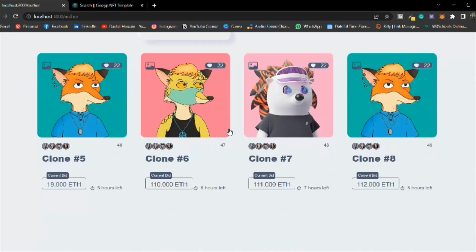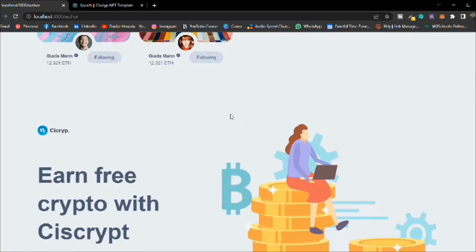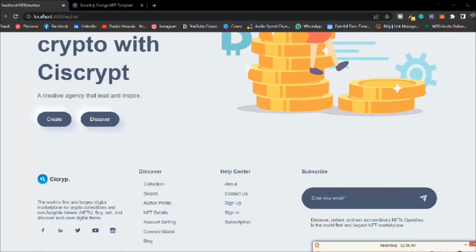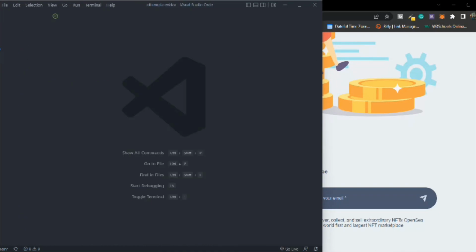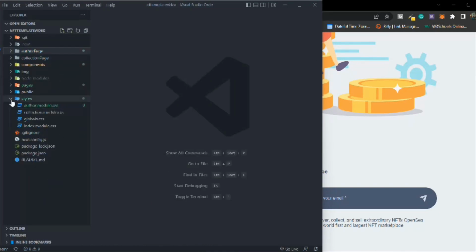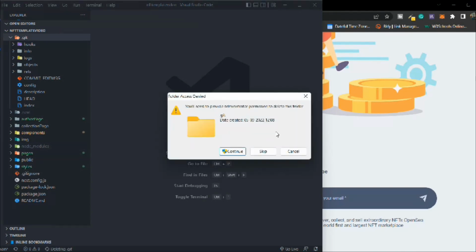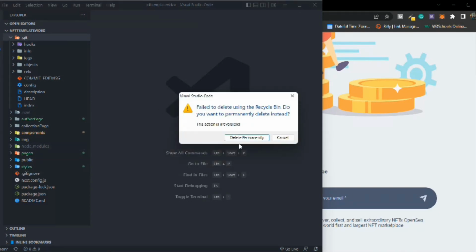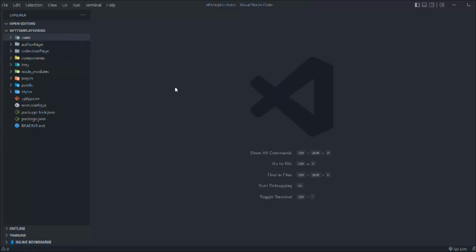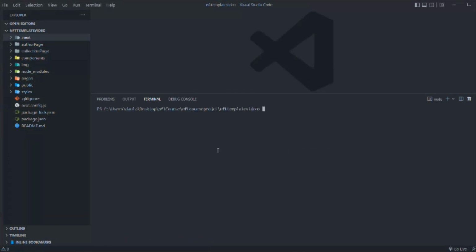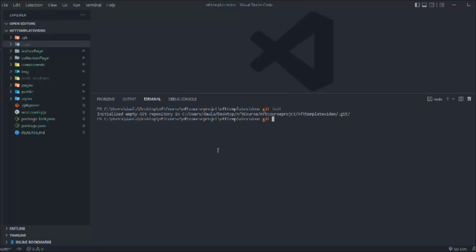We can easily switch to different tabs. Okay, we have this follow, unfollow, and come back here, close this one, and close this component, close this one, and now let me upload the code to GitHub. Okay, so you guys can get it. Simply delete this one, delete it permanently, and make it full screen. Open up the terminal, stop the application, type git init. So you guys know the drill, so let me do it very quickly.